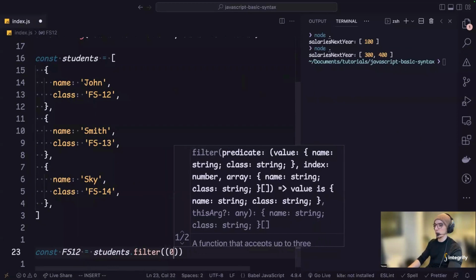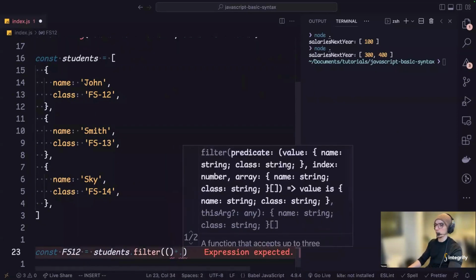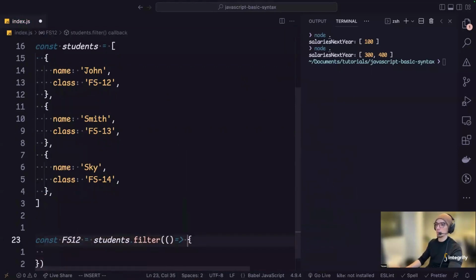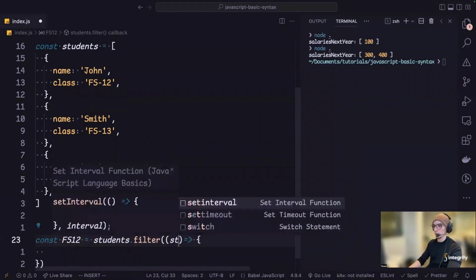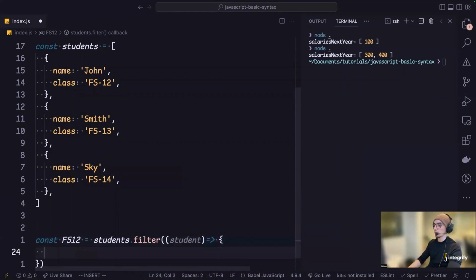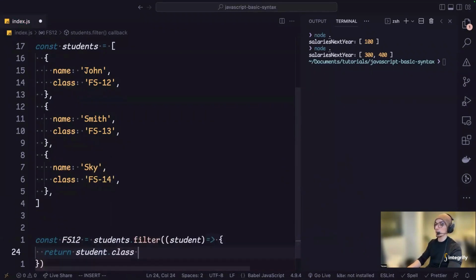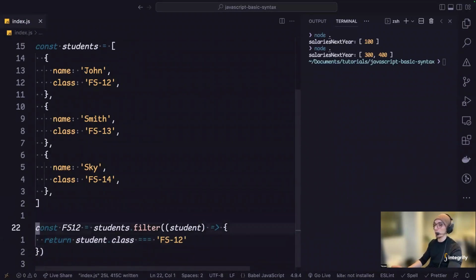Remember, if you want to have access to the value in every iteration, it lives in this parameter, so we call it a student. And what I want to do is return if the student.class is equal to FS12. So only return the students who are in this FS12 class, right?